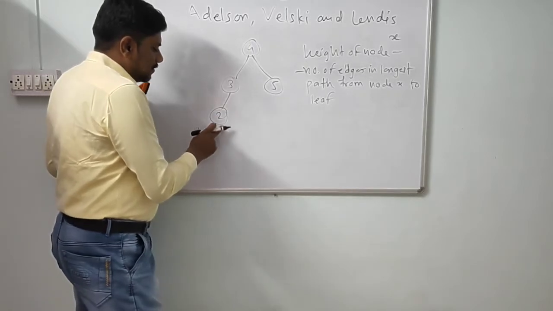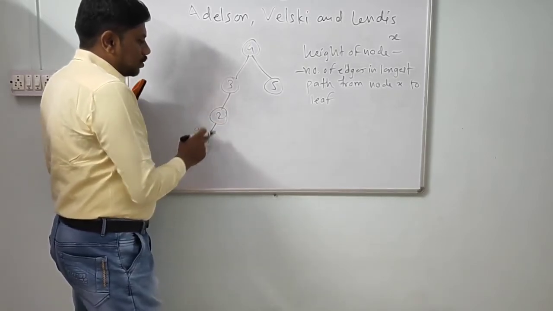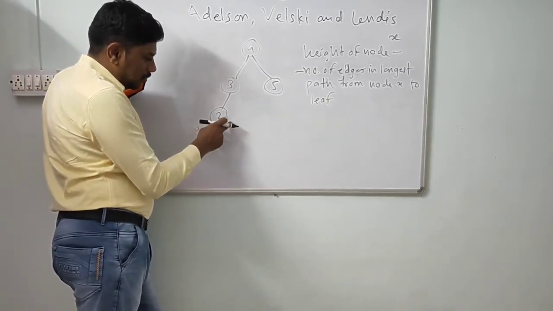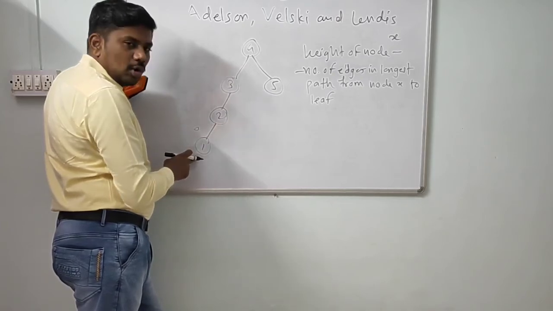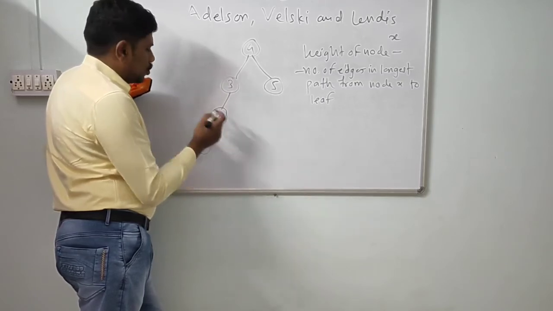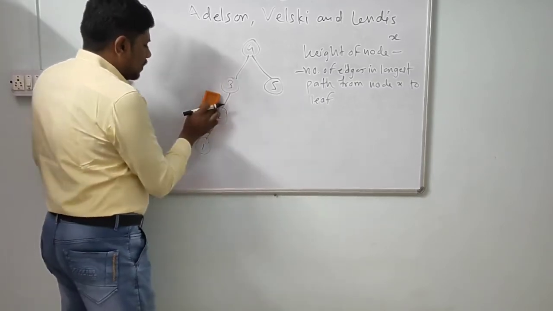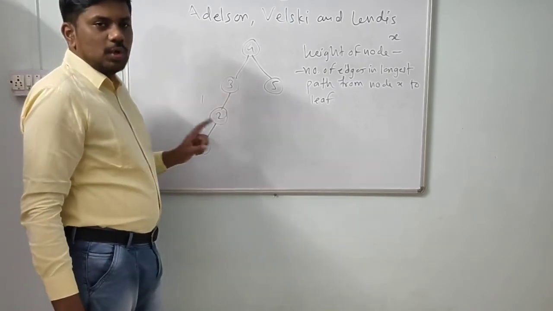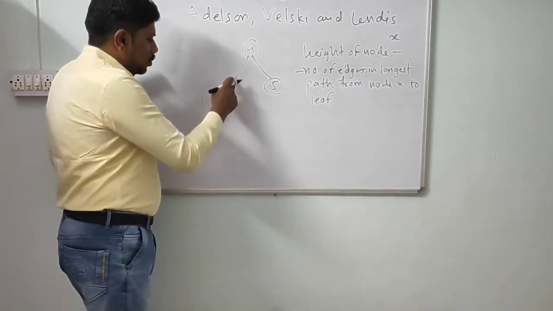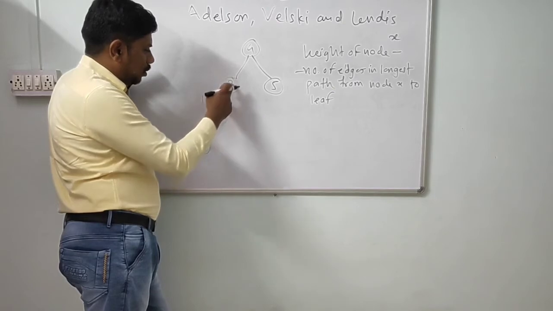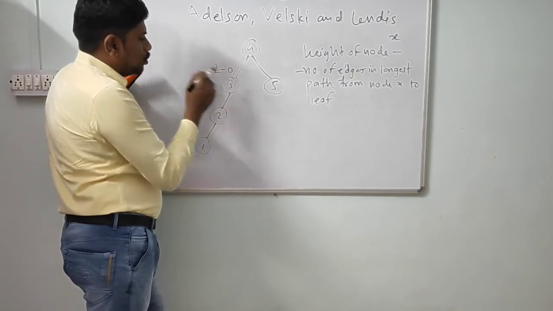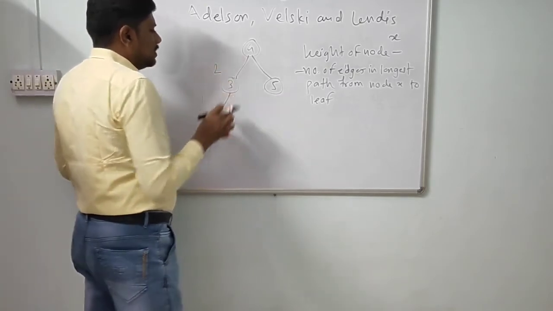Now what is the balance factor of 2? The height of the left subtree is from this node to its longest leaf, so only 1, and the right subtree is again empty. So 1 minus 0. The balance factor of this 2 is 1. Next, what is the balance factor of 3? The height of the left subtree is 2, and the height of the right subtree is 0. So 2 minus 0, and 2 is the balance factor.